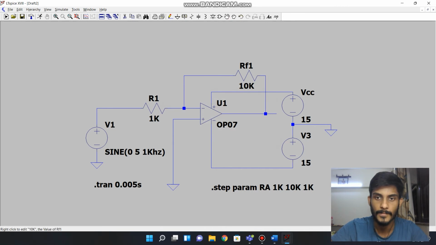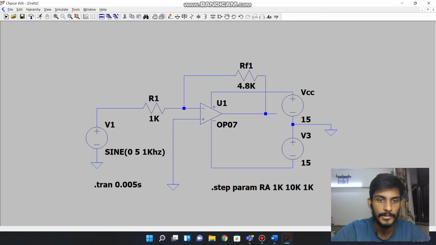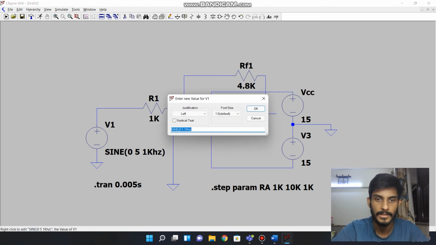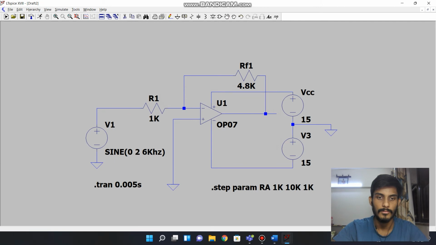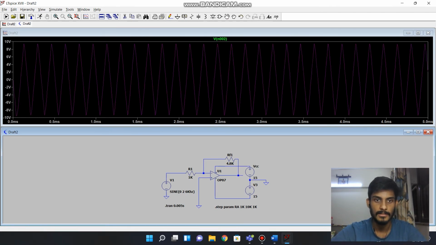It will be 4.8 kilo ohm, and it will be 2, the initial value which we had taken. Let's change the frequency this time to 6 kilohertz, and run it. And here we just need to put the probe on the output terminal.